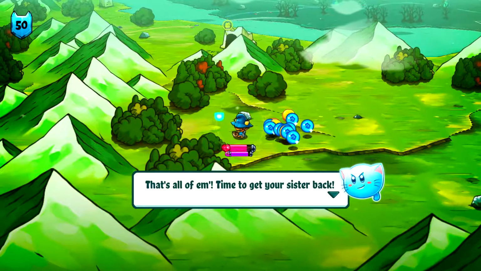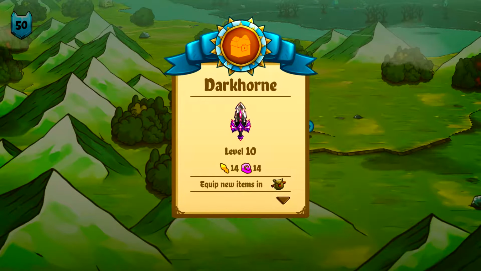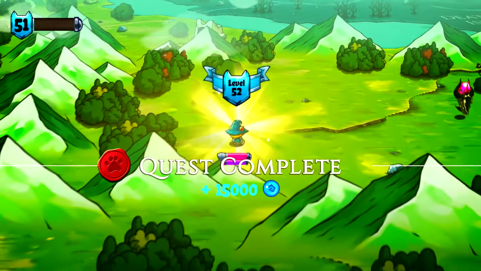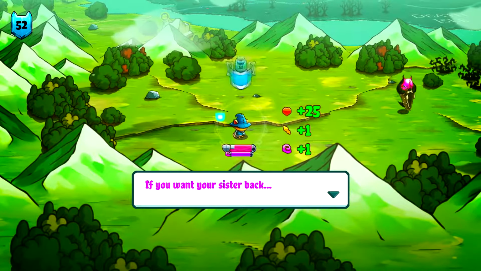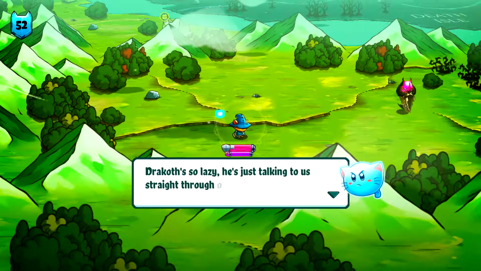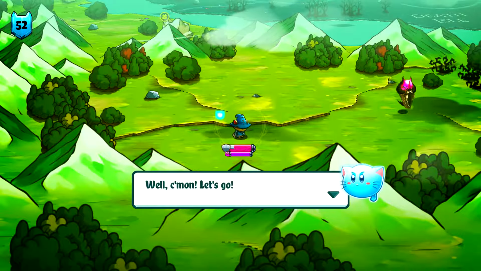That's all of them. Time to get your sister back. Oh, cool! Oh, look at that, Darkhorne. That is a cool one. Oh, I like that sword. That looks pretty. Okay. Level 52. If you want your sister back, come find me where it all began. Drakkar's so lazy, he's just talking to us straight through our minds now. Well, come on, let's go.